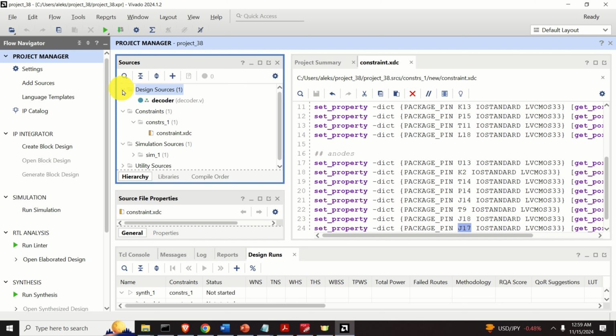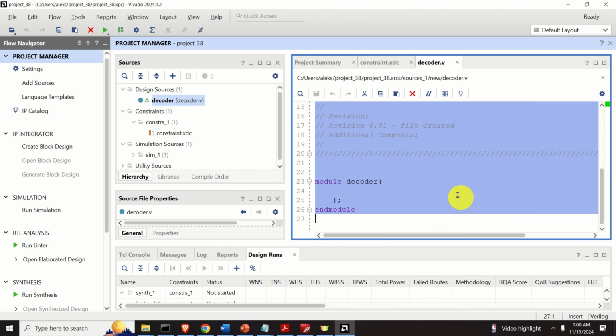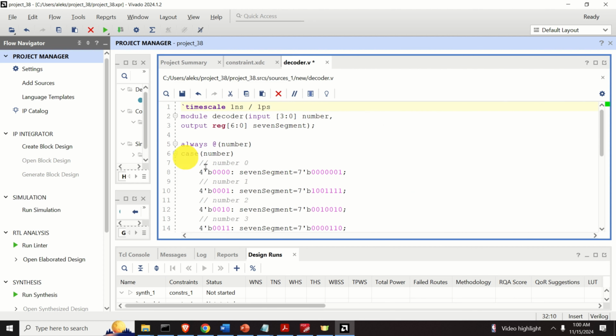And after some time, click over here, double click on the file, and let's start editing this file. Here, to save time, I will simply copy and paste the content of this module. And let's explain this module line by line. First of all, this first line really doesn't matter in this particular simulation since we are not using a clock, so you can simply ignore it.